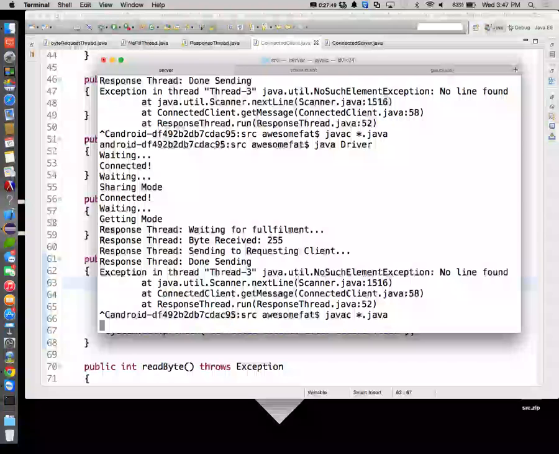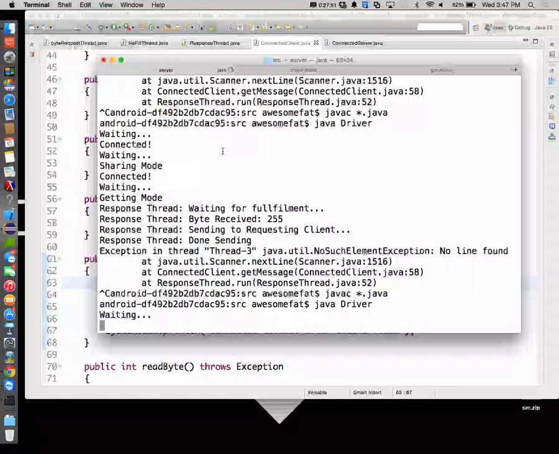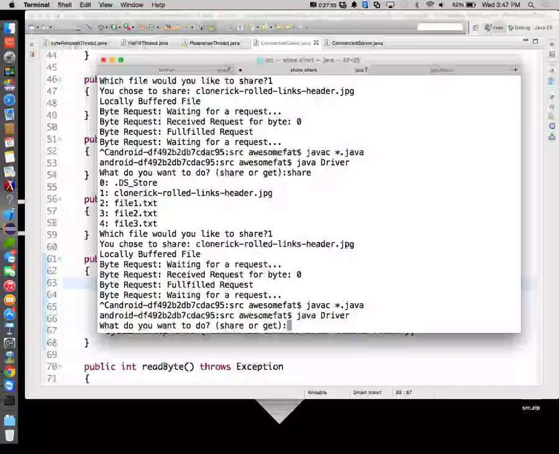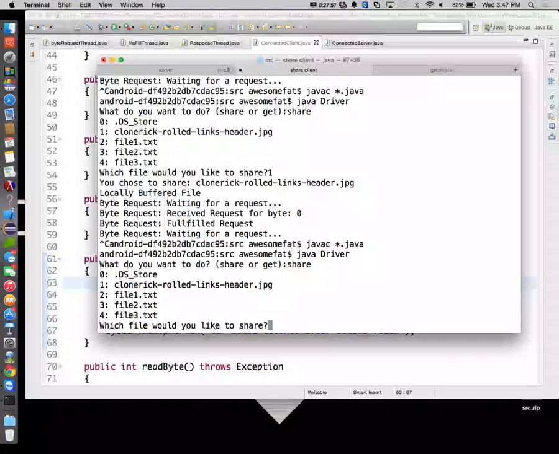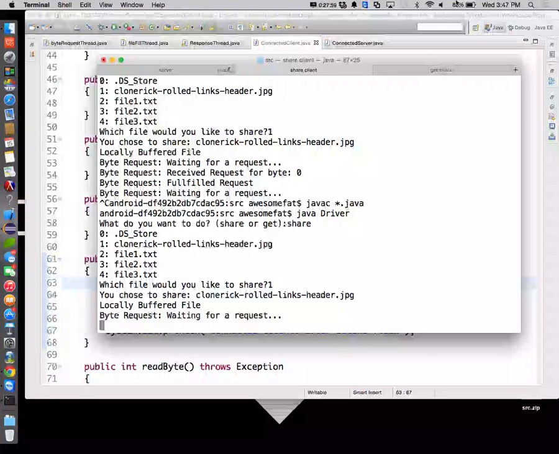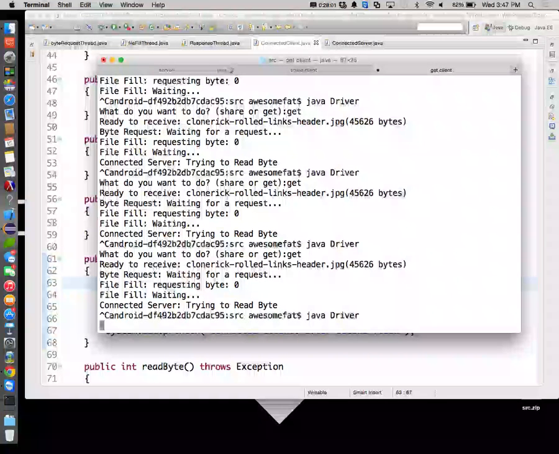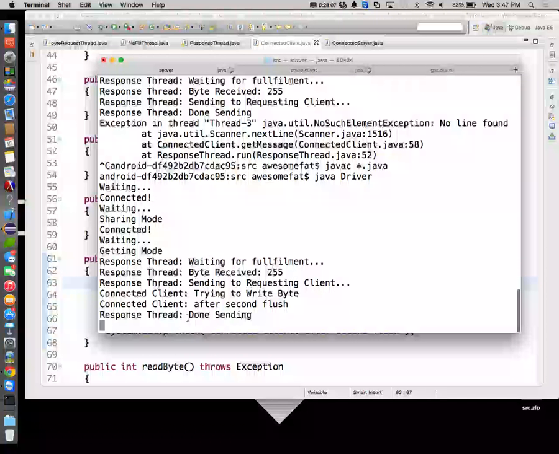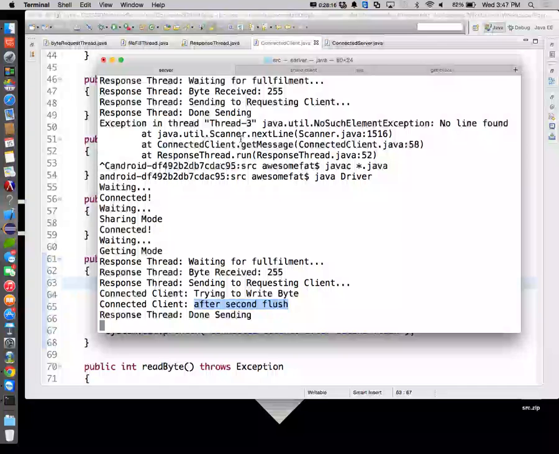So much fun. So that we're going to share that file. That we're going to get. All right, server. Trying to write the byte after the second flush, so the server successfully sends the byte, flushes twice.